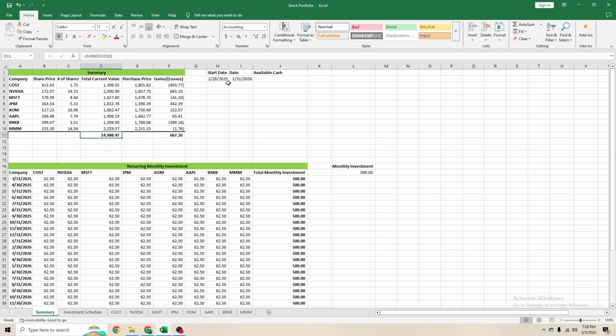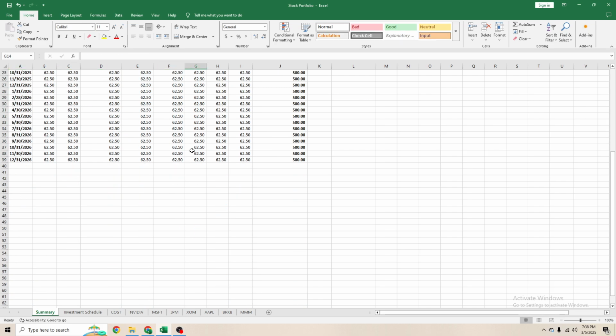So now we have our portfolio that we can change around and see our future expectations of returns. Let's go to the 28th. So here we can see at this point in time we expect $700 in gains. If we look at the prior month, only, well, 691. Now we have $600 in gains, which is pretty helpful.